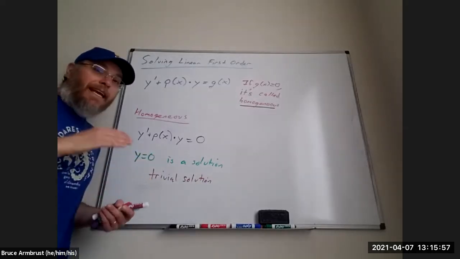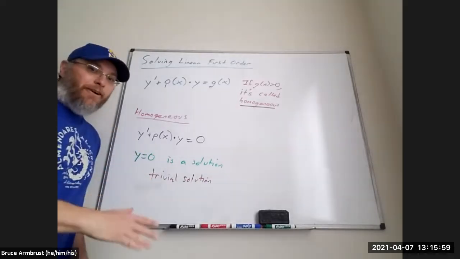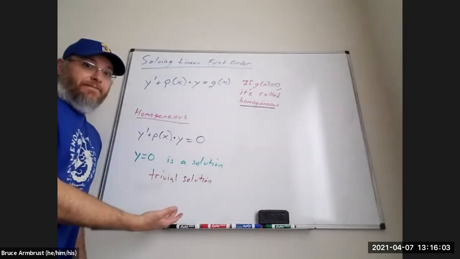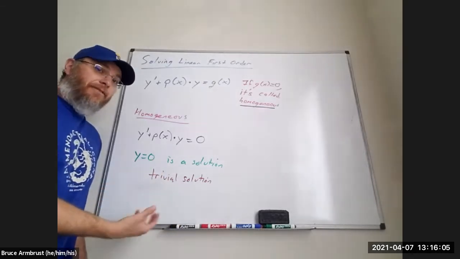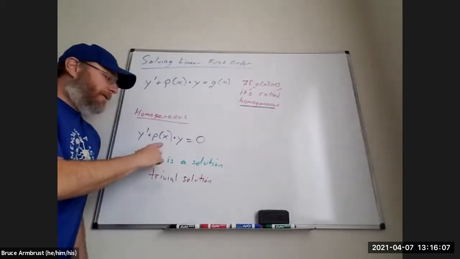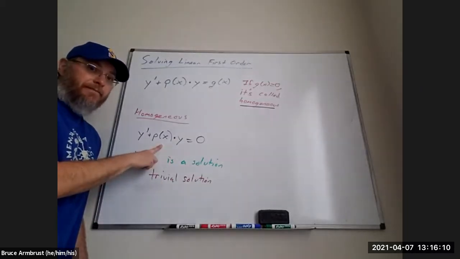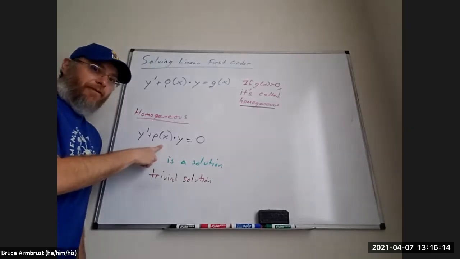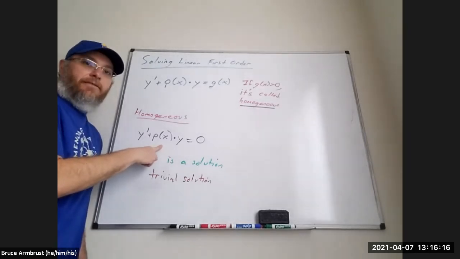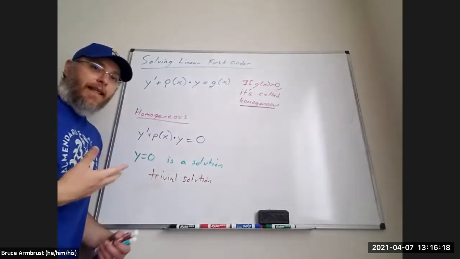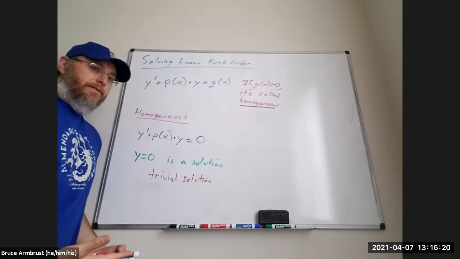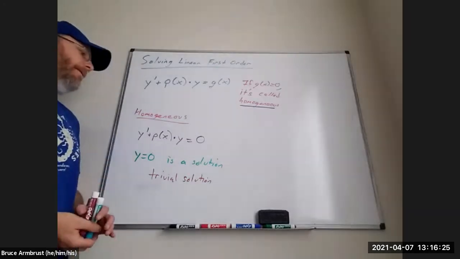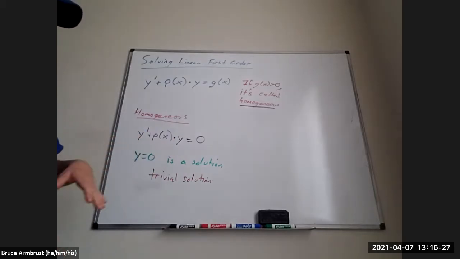So we are guaranteed a solution no matter what. But the question is, are there others? And if there are, how are they determined by what this p of x is? Like what happens when it's x squared? What happens when it's negative hyperbolic cosecant of, whatever? Like what happens when it's those other things? So let's investigate that. Let's actually look at what happens non-trivial.